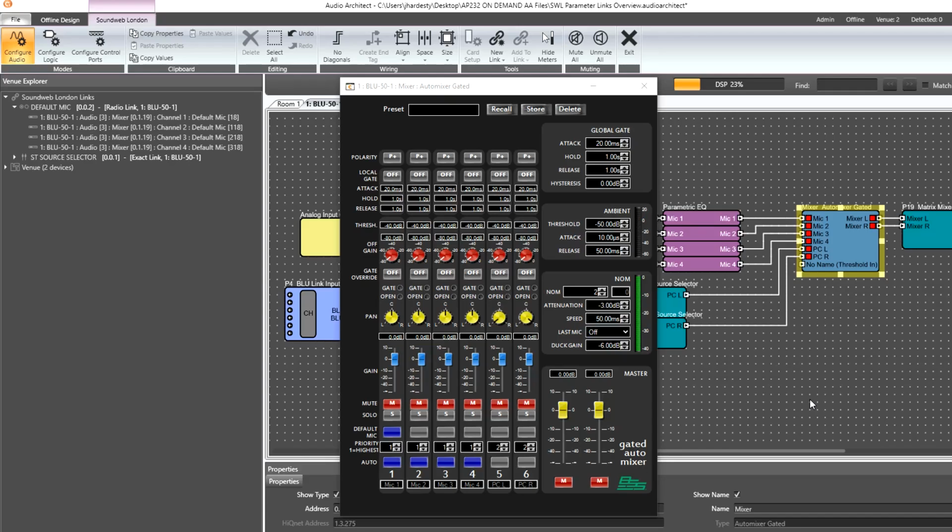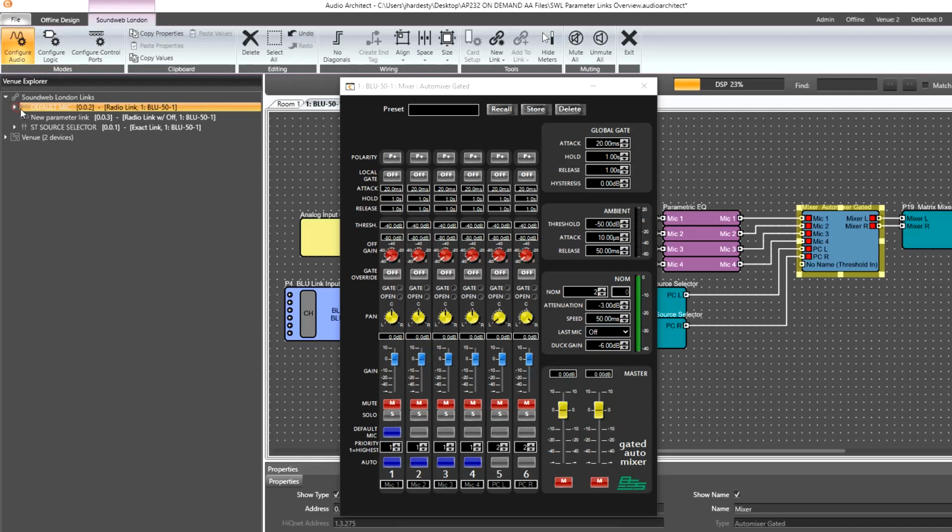Now for our next example, let's look at providing an exclusive solo option for the microphones while allowing all the solo buttons to be off. The radio off link option is a wonderful choice for this type of functionality. Of course, let's rename this to Mic Solo and finally drag and drop them onto the appropriate solo controls.